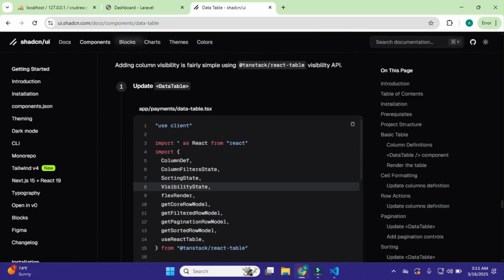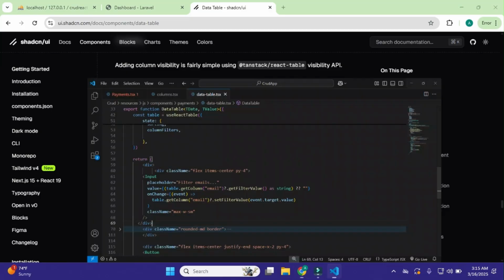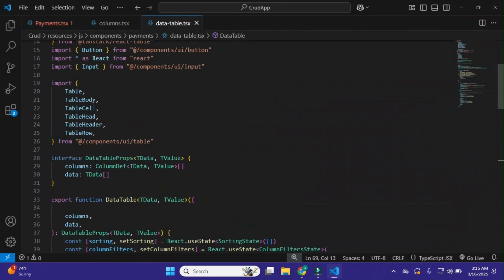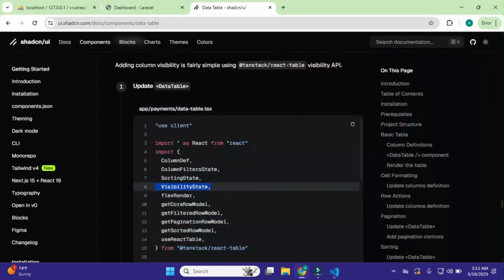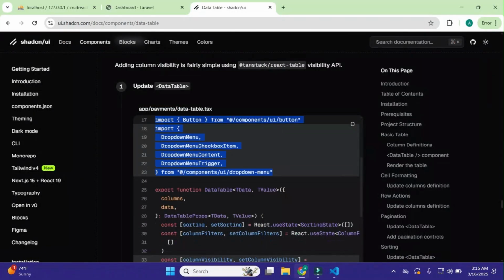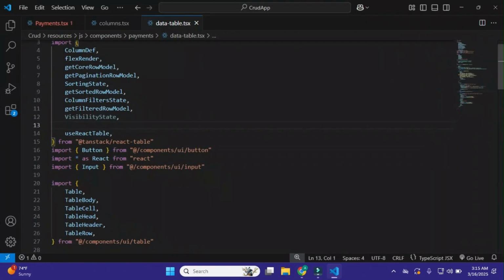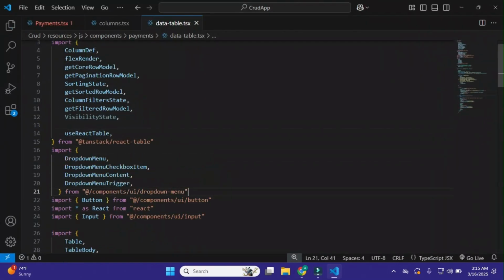And now I have the visibility. Okay, so it is also very important. So just copy this visibility state and paste it in data-table. So in data table here, just paste this visibility state here and copy all these imports and paste them here.